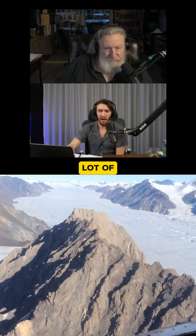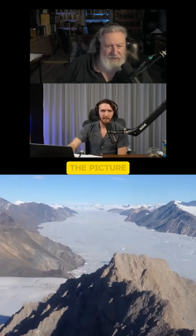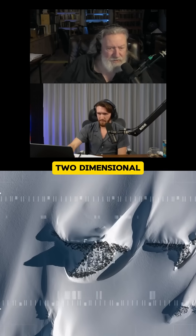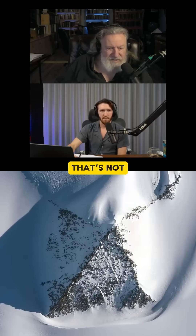Well, you just answered a lot of conspiratorial questions here. I don't even think you realize what you just did to the internet, Randall. Sorry guys, but this is normal. To the plane of the picture — aren't we looking perpendicular? This is a satellite image, essentially a planar surface. But that actually is very normal glacial erosion. That's not atypical.